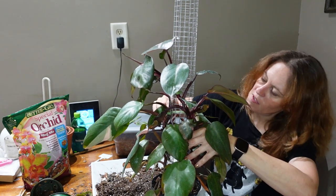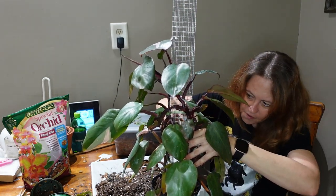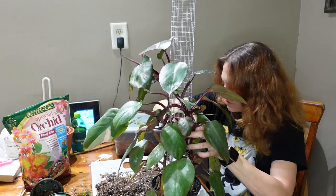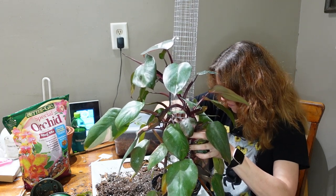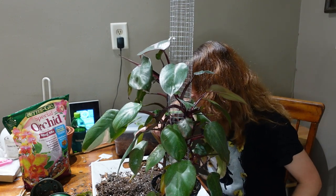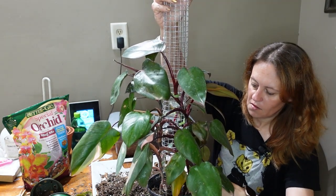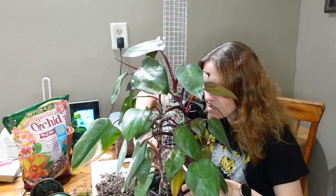So maybe we'll get some roots from that bare stem down there. I mean, I'm not holding my breath, but it could happen. Hopefully these will be happier. They were also in very chunky soil when I first potted them, like extra chunky, and like leca, bark, all the things were in there. And I see some leca and a little bit of bark, but not as much as I would have thought. Okay. Let's get these roots covered up because they're dry and crusty and sticking out everywhere.